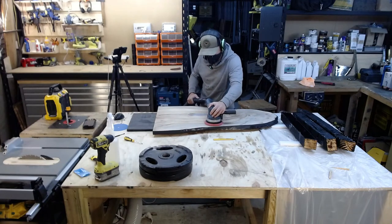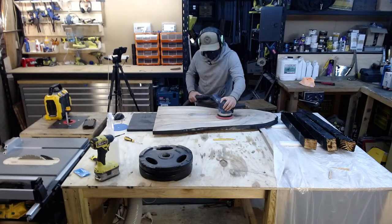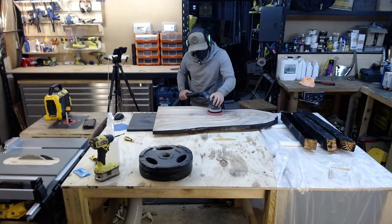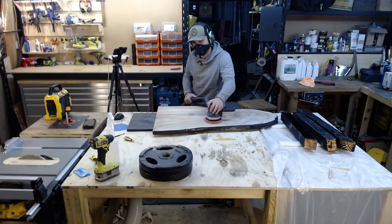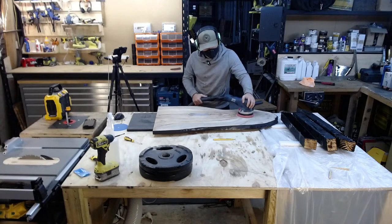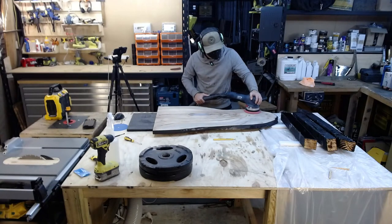Beautiful, this slab is beautiful. I'm loving the figuring on it. It's literally one of the most beautiful slabs I've ever worked with. Just that drying is insane, like the air drying.